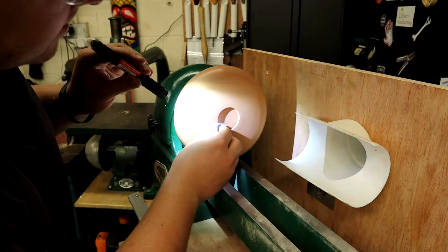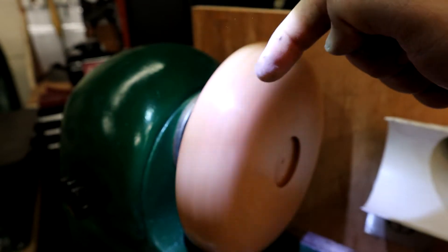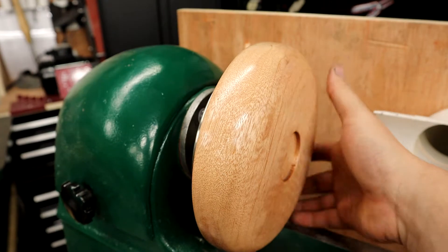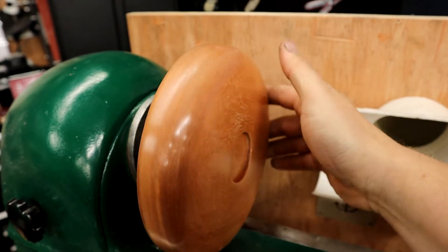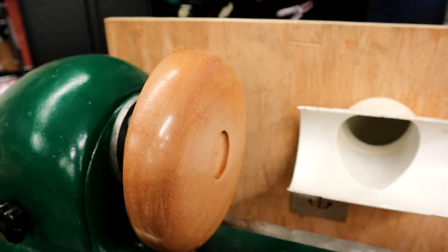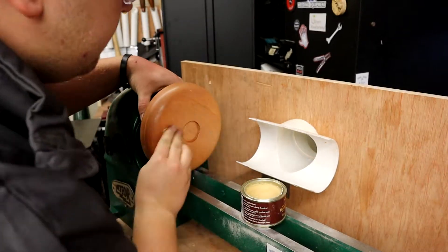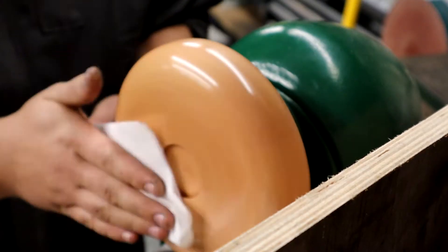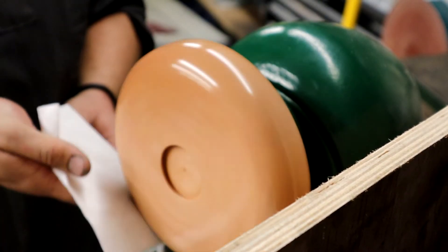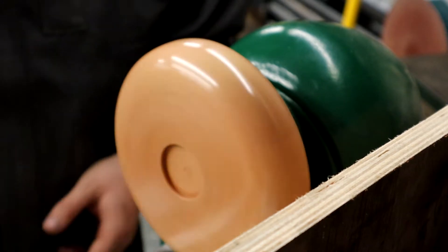I find with using a torch — quite a strong powerful torch — you can follow the light round the bowl blank and see where it looks flat. It's a bit difficult to show up on camera, but it's a nice little technique I watched on someone else's video. You do it similarly in bodywork — you can follow where it's absorbed that sealer. My go-to finish at the minute, which I do get questions about, is Hampshire Sheen and Chestnut sealer, sanding in between — about three coats of each, with a new napkin every time to keep it clean with no grit.